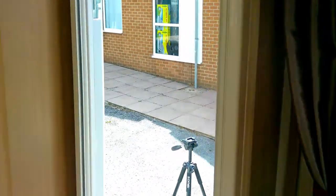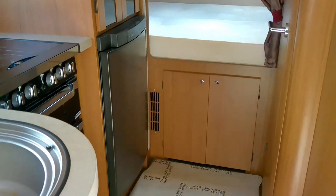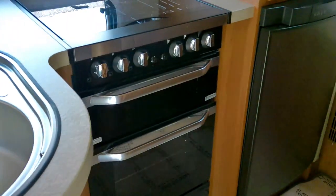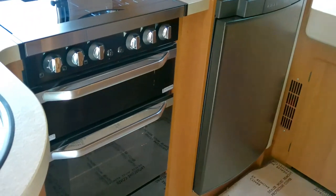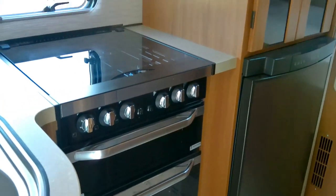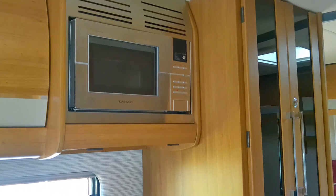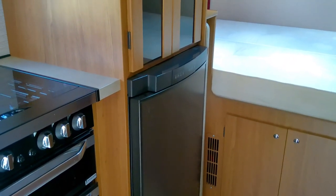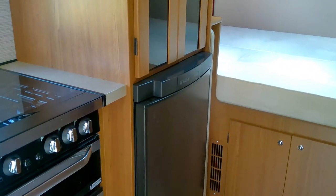We've got a boom table fitted in the lounge area as well. Full blinds and fly screens. And we've got the Truma heating on board. We've got a nice L-shaped kitchen with all the catering facilities you'd require, including the microwave, and we've got a fridge freezer below the wardrobe there. Alongside that, you've got table storage.